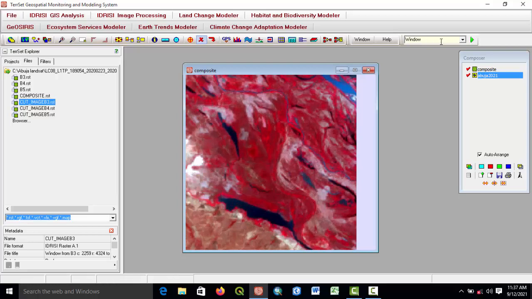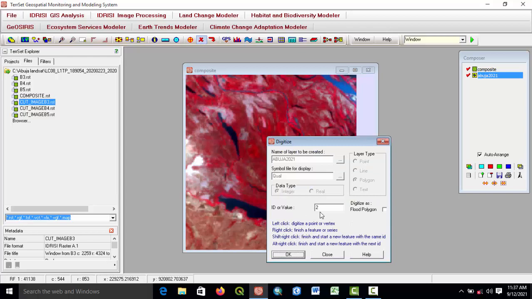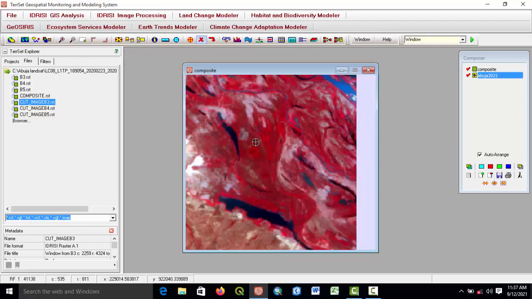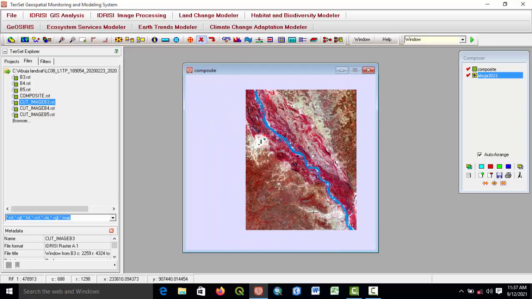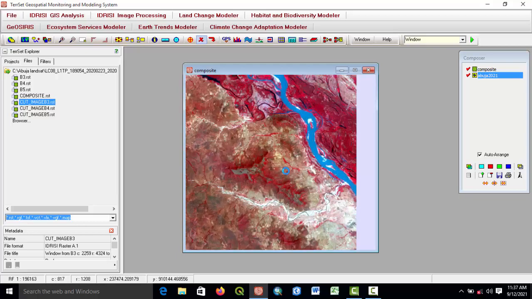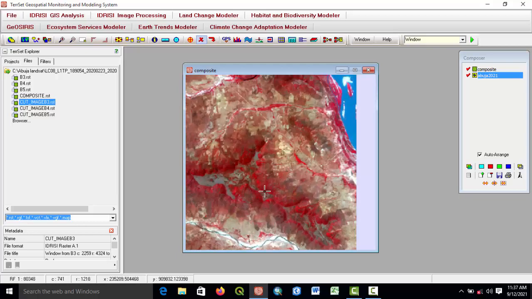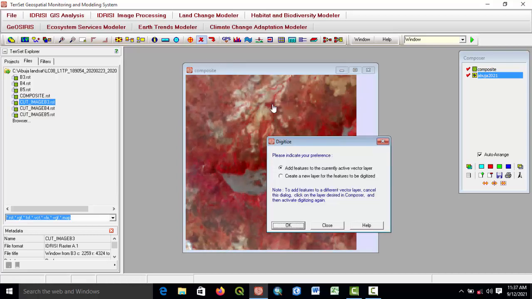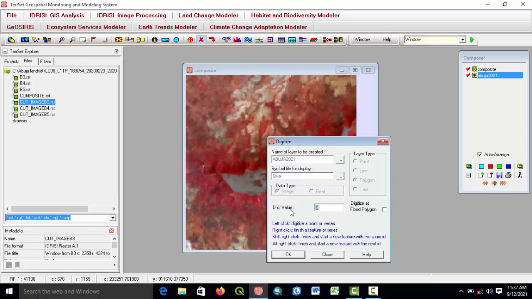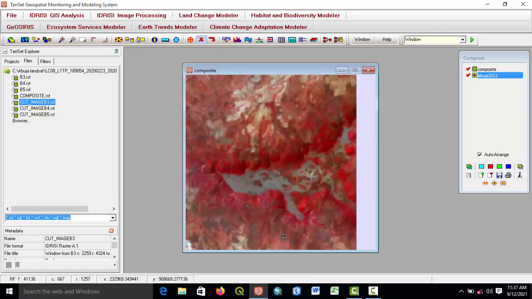So now the next thing is I want to select my vegetation. So the next thing is for me to go to digitize here. So now let's say true represents my vegetation. I will leave it at 2. Then click OK, then select, because vegetation will appear as red under false color composite. Vegetation always appears as red. So here I will select another one, go again, it will change to 3, then change back to 2.